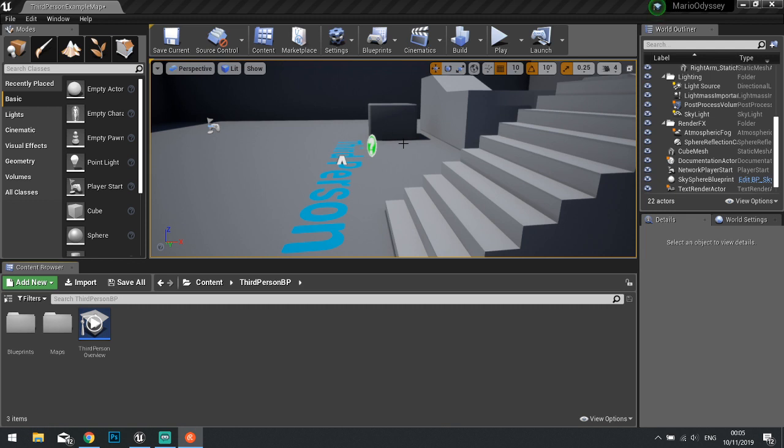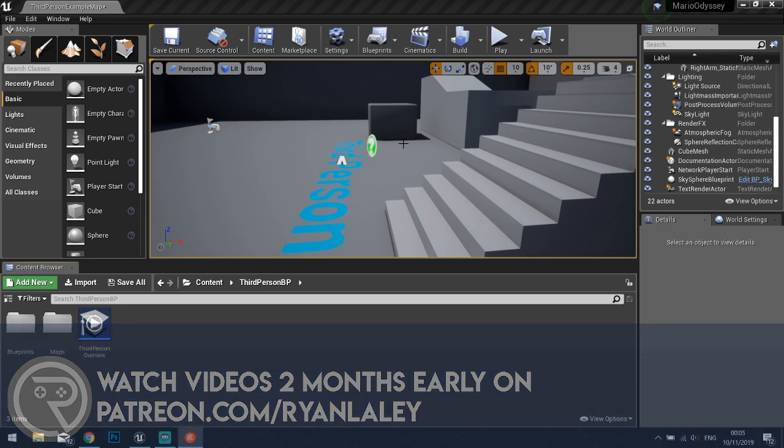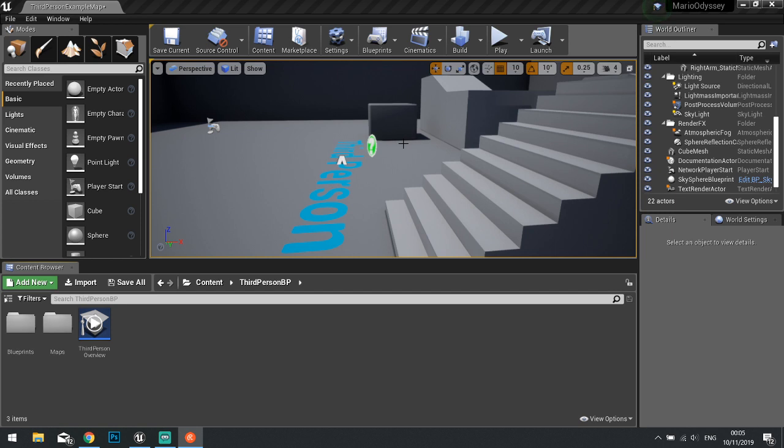So we're going to recreate a couple of Mario Odyssey things. We're going to start things off with some ground pounds: jumping in the air, pushing down to crouch, and slamming into the ground. Then we're going to look at Mario Odyssey's possession mechanic, where you can throw out a hat, jump on it, possess supposedly inanimate objects and move around as them. We're going to have a stab at doing that, hopefully, if we have time.